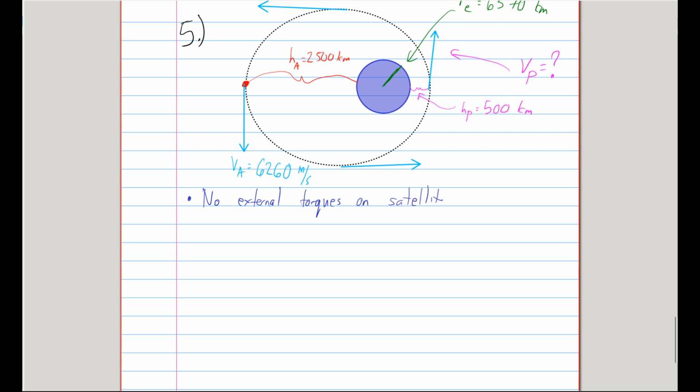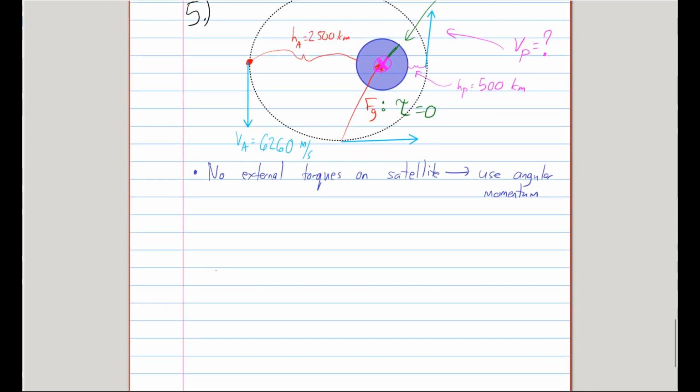Now, you might say, wait a minute, what about gravity? But the force of gravity is always directed immediately toward the center of the Earth. And that force doesn't apply a torque, right? Because if we treat the center of the Earth as our pivot, as our point around which things are rotating, then that force doesn't apply a torque because it's directed along the radius. So gravity doesn't apply a torque. So using conservation of momentum, I know that the angular momentum at apogee equals the angular momentum at perigee.